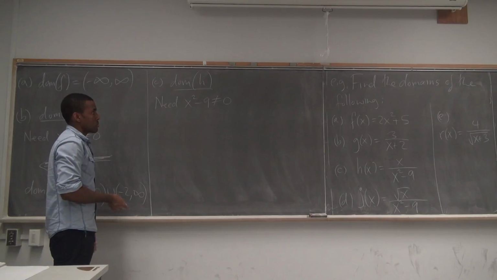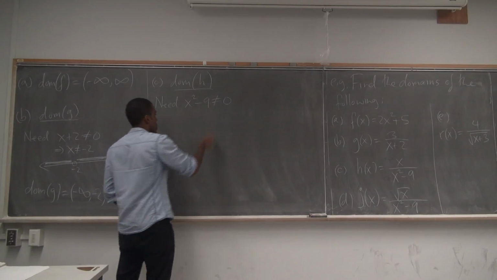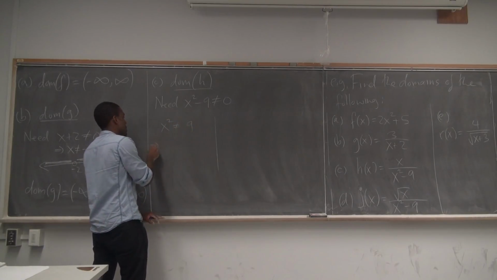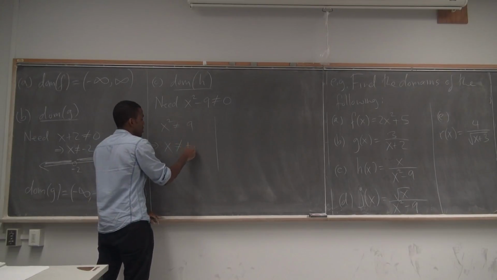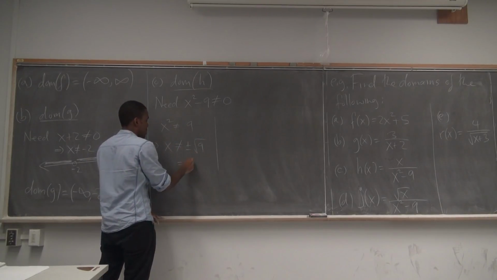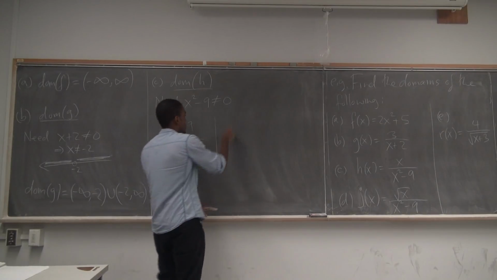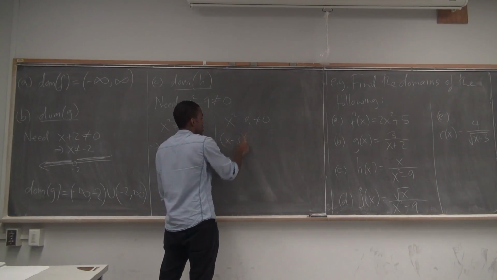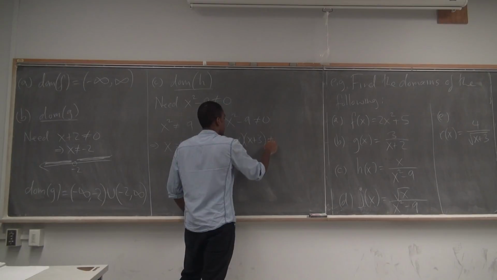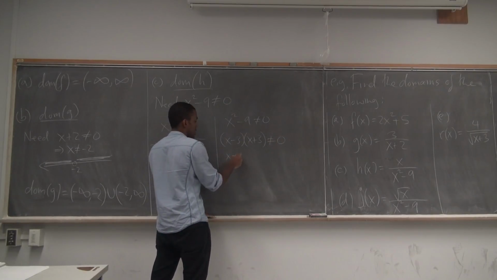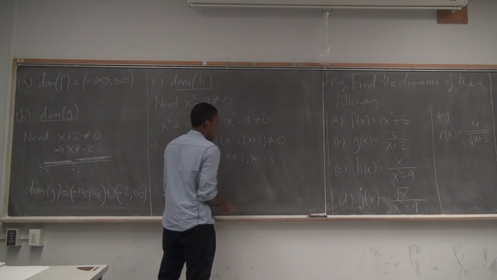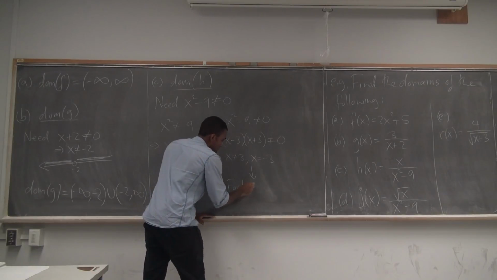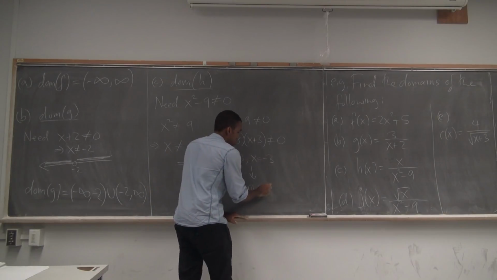x squared equal to 9. 3 squared equals 9. Okay, so you can say x squared cannot be 9, and then you can take the square root of both sides and get plus or minus radical 9, which is plus or minus 3. Or, if you have x squared minus 9, you can factor. Notice that this is the difference of two squares. So from this you get that x is not 3, and x is not minus 3. Either way could work, but the factoring method is recommended.